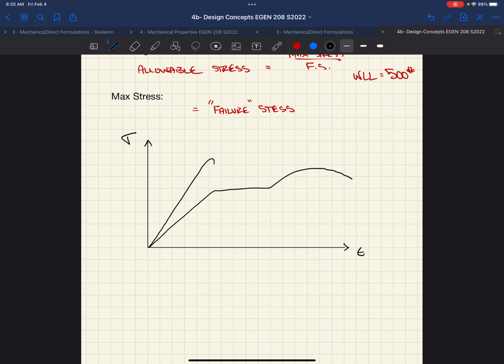There might be a little bit of a yield, right? We have this area we call where we start leveling off. Right? We'd also have in each of our materials an ultimate stress, right? So we'd have a yield stress and an ultimate stress. The green and the red there.